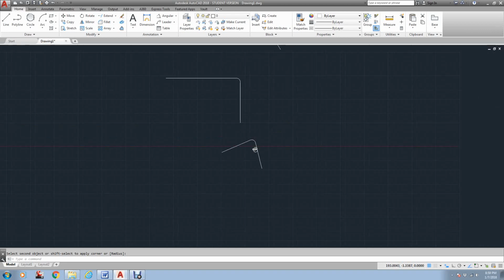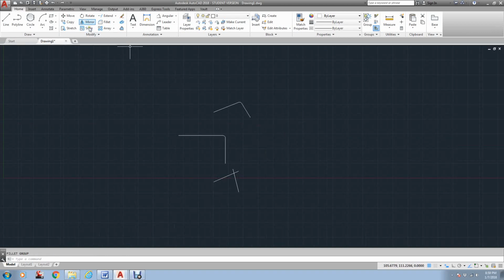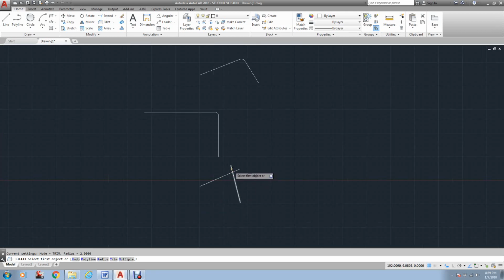Now, because these courses are very fast, I can only cover the main parts of these commands. But if you notice when I started fillet, there's a current setting mode of trim. You can actually make this stay on whenever you do the fillet.